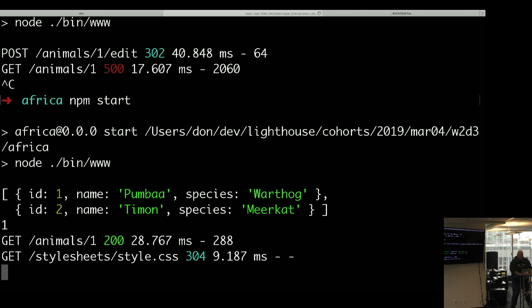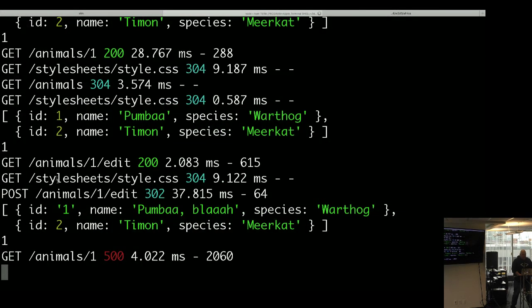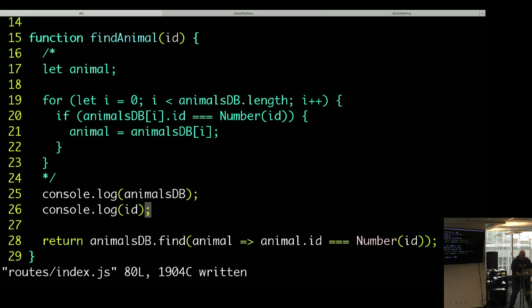So let's edit him and then find out what happens. It's now turned into a string, and that keeps it from working the way we wanted it to work before. So I didn't intend for this bug. This one was kind of cool.